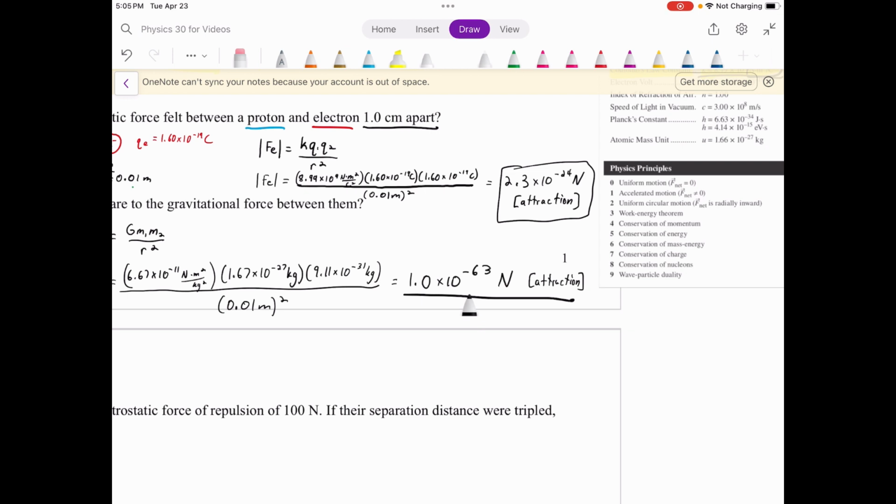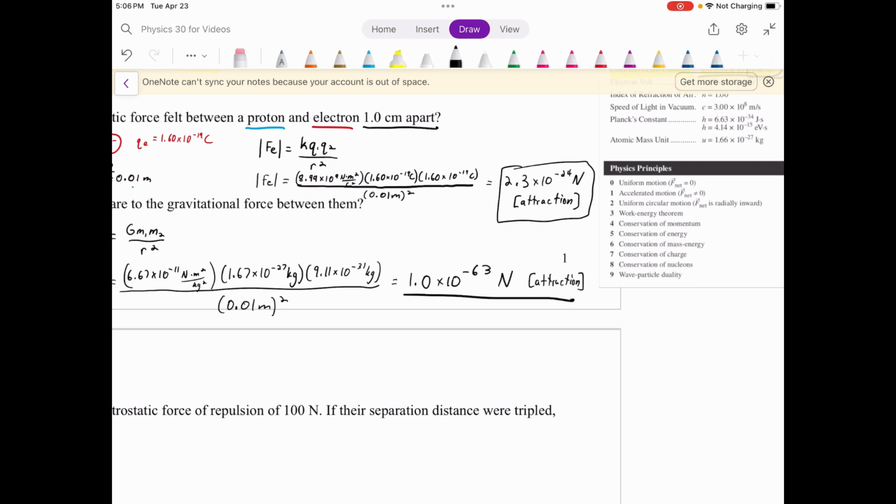And you are observing the effects of the electrostatic force. The fact that you can't put your hand through the table is a result of electrostatic attraction between the electrons and the protons in the atoms of the table and in your hand. And it's the electrons in your hand repelling the electrons in the table. So believe it or not, you do see the electrostatic force in action all around you.